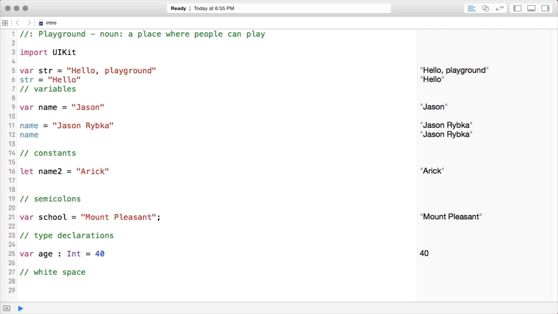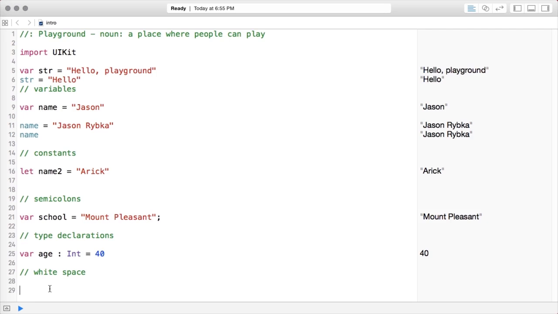So basically, the semicolon acts as a period in a lot of different languages to say that, okay, this is the end of the command. But in Swift, there's no need for a semicolon because it uses end of line characters, so we could take that out or leave it in. If you're really used to leaving it in, then go ahead and use them, but there's really no point in using them because they're not required. We're coders, let's face it, we try to do things as simply as we can possibly do them.